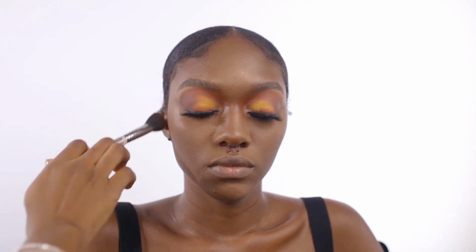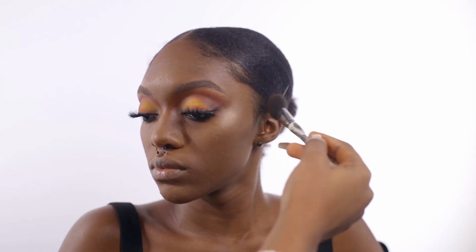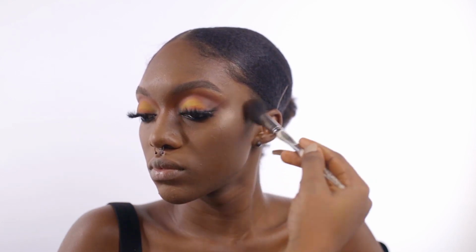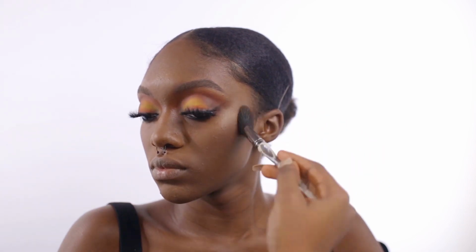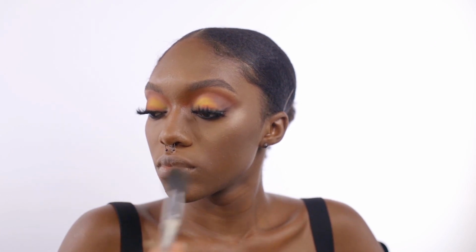A beginner tip that I would like to mention is when you are new to cream blushes, I recommend that you do powder contour instead of cream contour, because this will help your product to not be patchy, and it will help you easily work the product than when you have cream blush and cream contour.